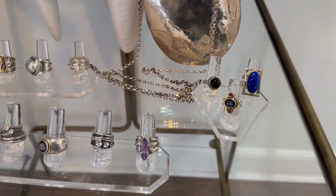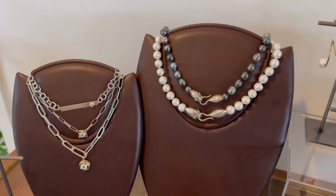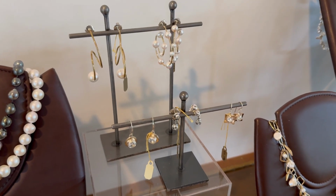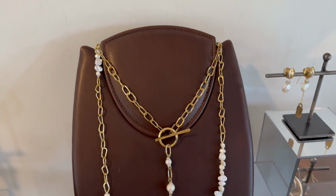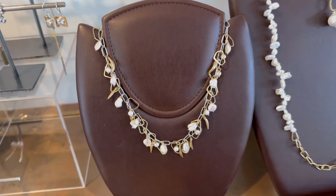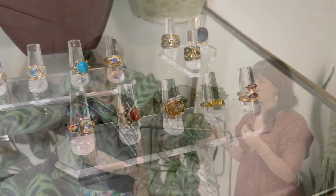But you also work with pearls, with some different stones. Yeah, we use semi-precious stones, hand-picked, selected pearls, and then all metals. My personal favorite is the all metals, but each stone and pearl brings life to things in a different way. Right. That's a different mold. What appeals to you about all metal? I think it allows you to diversify an outfit a lot more. It's not limited by a color or a whiteness or any of the colors of pearls. It allows more flexibility. It allows you to wear something bright and colorful, but it doesn't necessarily compete, it complements. So that's my personal reason why I prefer it.